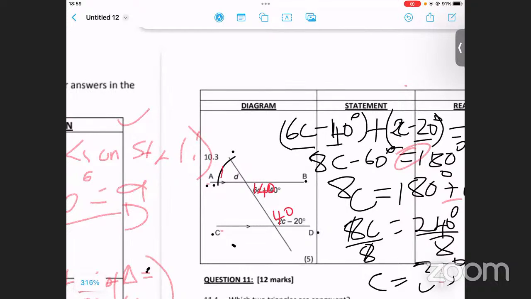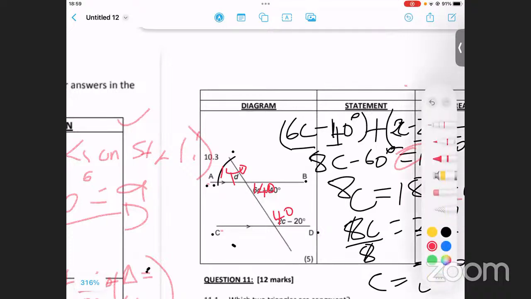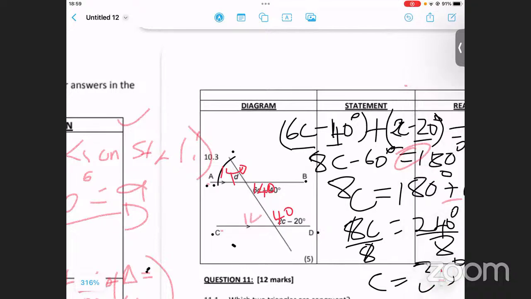And another way, okay, let's do this 140. Another way of doing it, you can try to get the size of this angle. So it's going to be 180 minus 40, which is 140. Which is 140. Now, you have 140 here as well, because when you add this angle, this one and this one, you must get 180, because that is the sum of the angles on a straight line, yeah?